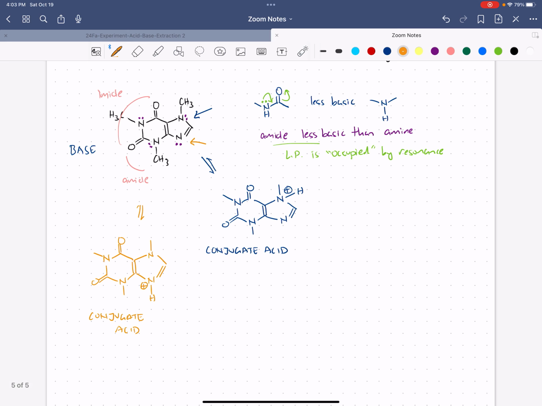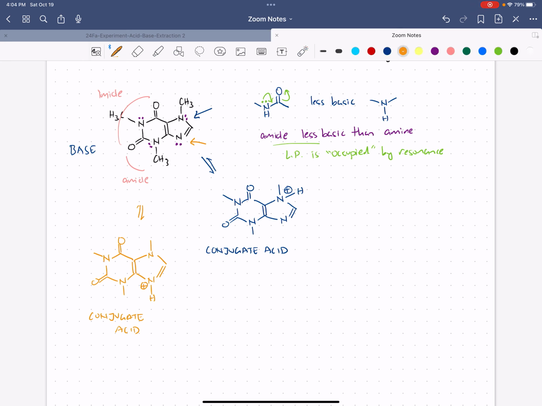Now when we use resonance and we look for stability, right? Stability in these two cases is good because it tells us that this reaction or this reaction will happen. Whichever conjugate acid is more stable, that equilibrium is more likely to happen, or that reaction is more likely to happen. And so if this conjugate acid is more stable, that means this nitrogen is more basic. If this conjugate acid is more stable, it means this nitrogen is more basic.